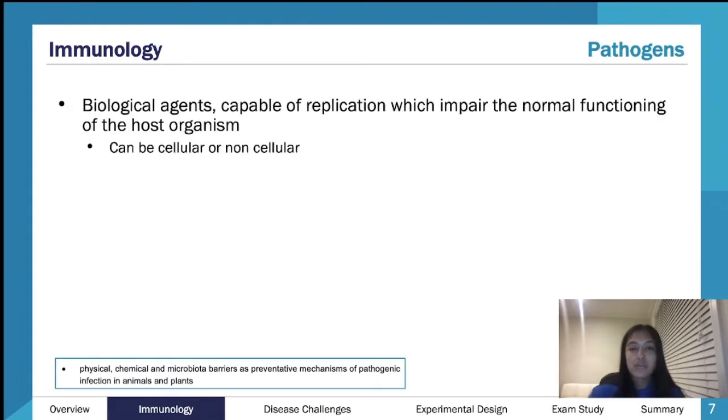Okay, to start with our actual stuff, we're discussing pathogens. So it's important to understand the distinction between different types, how antigens appear on pathogens and that sort of thing. Definitions. So this is the definition in terms of biological agents that can cause disease, basically. They impair the normal functioning of the host organism. Obviously, they replicate, and that's how they can spread their disease and how a disease progresses, essentially. And this idea of separating our pathogens between cellular and non-cellular is also very important because VCAA will include questions about this.